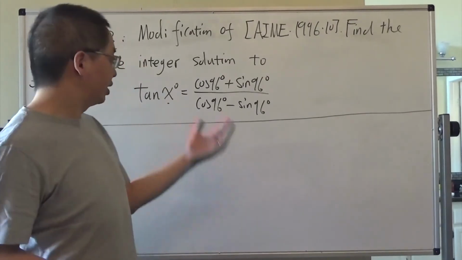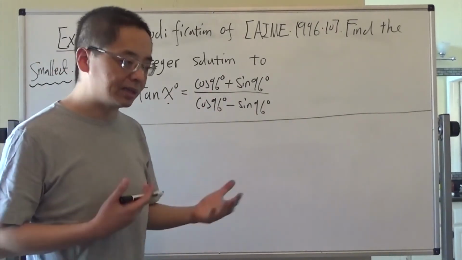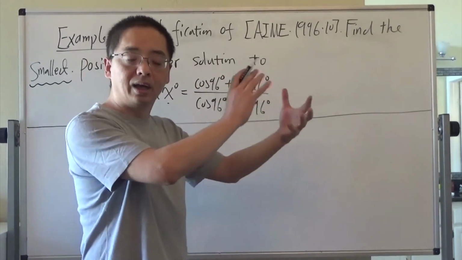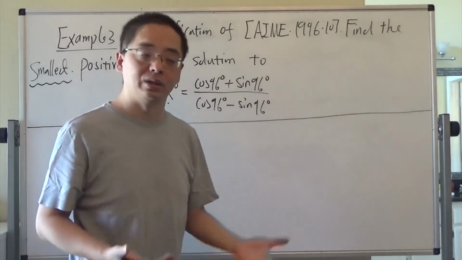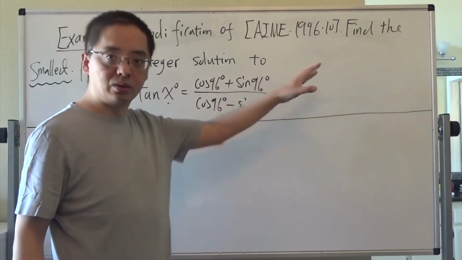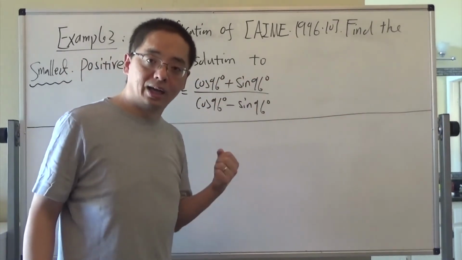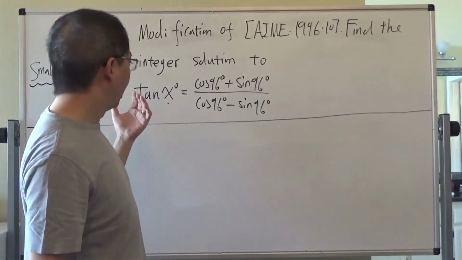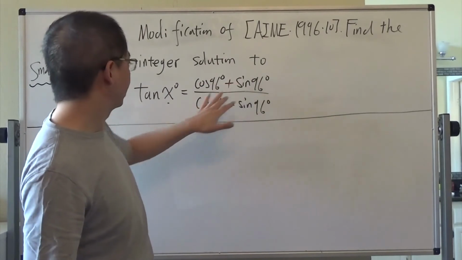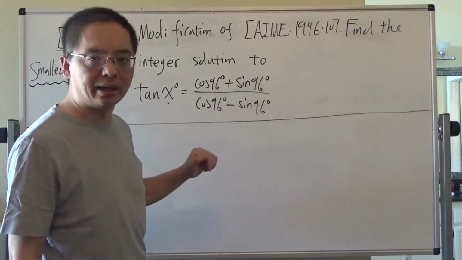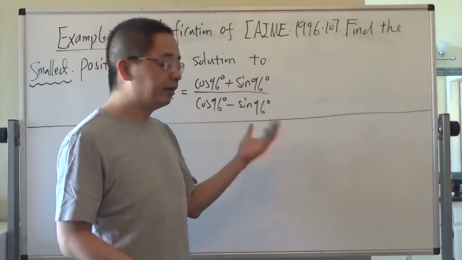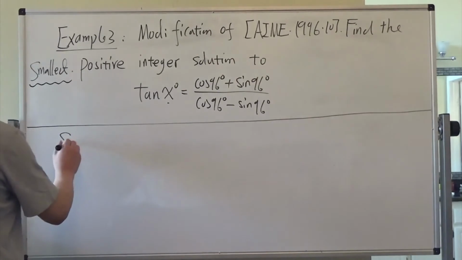Clearly, because the left-hand side is tangent and the right-hand side is cosine and sine, what we need to do is to convert this into something expressed in terms of tangent instead of just sine and cosine. There are multiple ways to convert this into something that just involves tangent. The most convenient method is, because here I have cosine and sine, if I divide by cosine on the top and on the bottom, then I'll get a tangent, right?